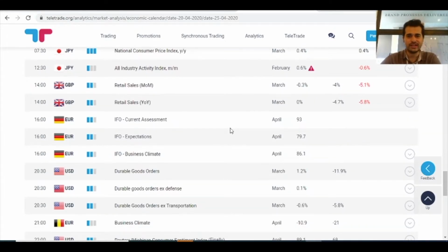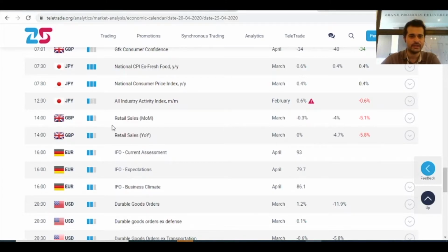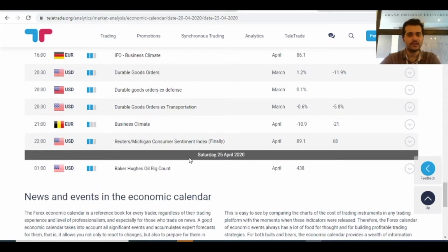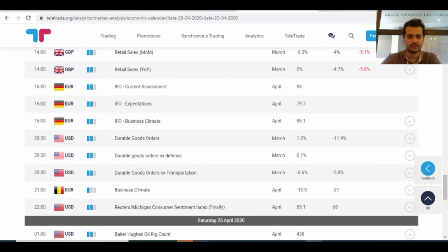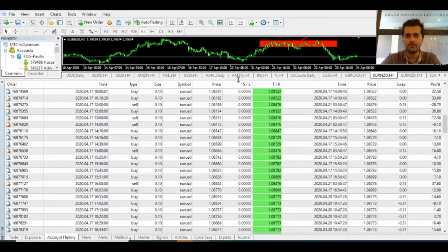So what are we expecting today, what do we have? We had retail sales come out from England just a while ago, all in the negative zone. We believe the pound will be falling down, just a matter of time. It is developing a corrective structure. As for tonight, we do not have much data in the economic calendar, so what we can do is go to our live charts and have a look at how the market moved.